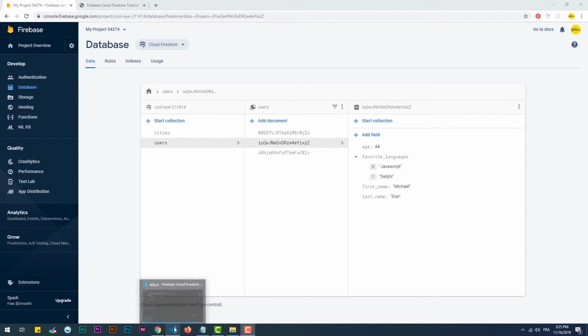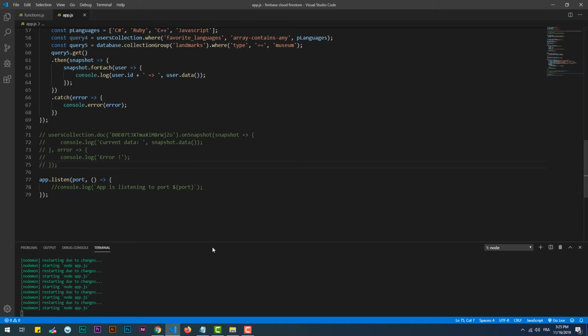We can attach the listeners only to documents that respond to a certain query using the where method.